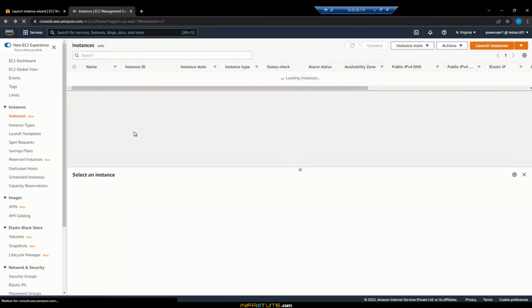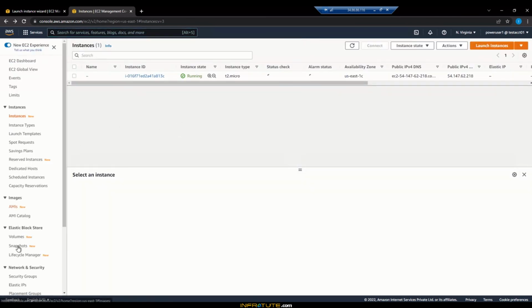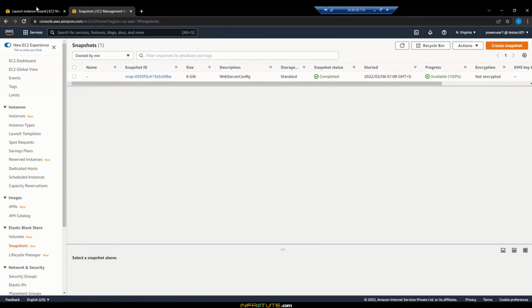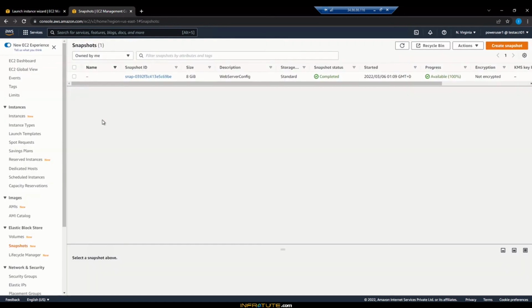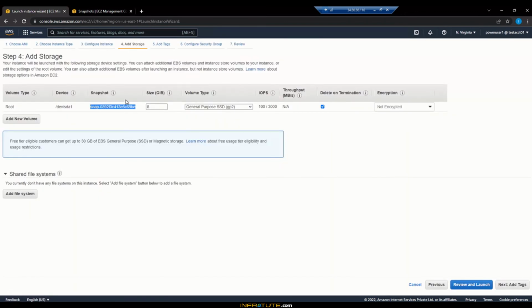We go back to the management console. Let me go to the snapshots. If you closely watch this, the snapshot here is saying this root device is built on the snapshot of this one. So the snapshot you see here, C69BE. All right, so it is built on the same. It is not just your instance or your AMI.